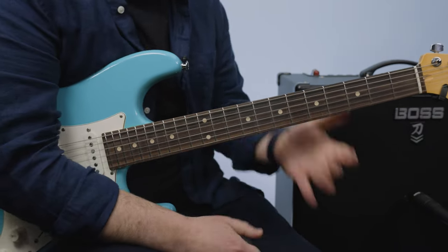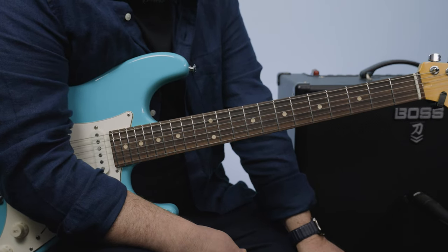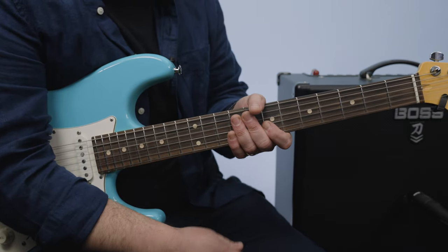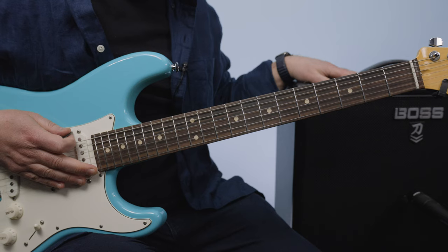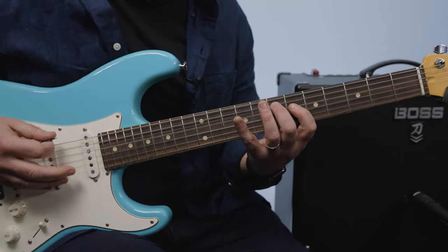All right, I am transcribing this one from ear, just to let you know, so I'm going to give you just the best version that I came up with. The first note is an E flat, so that makes me tune the whole guitar down a half step so you can get that note in there. I'm using the great patch from Boss to give that kind of reverb, echoey sound.